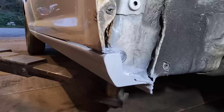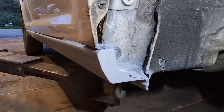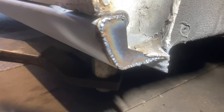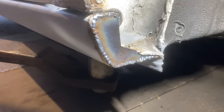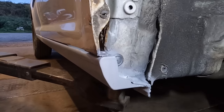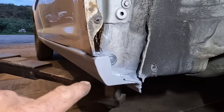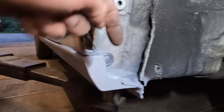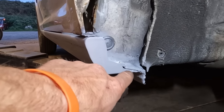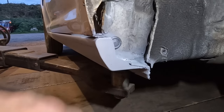I've just made this little return on the end because the sill was open there, obviously. Cut a little piece of metal out, nice and simple. Welded a thick bead round the edge, then ground it down. Happy. We do need to get a screw hole in here for the wheel arch liner. And when that primer goes off, it is sopping wet. And I have primed all behind there. I'm going to put a bit of seam sealer in the little gaps. We don't want any water getting in there.